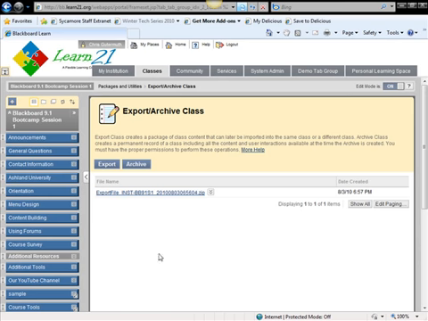Initially, when I started doing this and I had a lot of content in that existing course, I'd get back to this point and nothing would happen. I'm thinking, what did I do wrong? Well, I didn't do anything wrong. I just wasn't patient. So just refresh a couple times, and what's going to happen then, a file will appear.